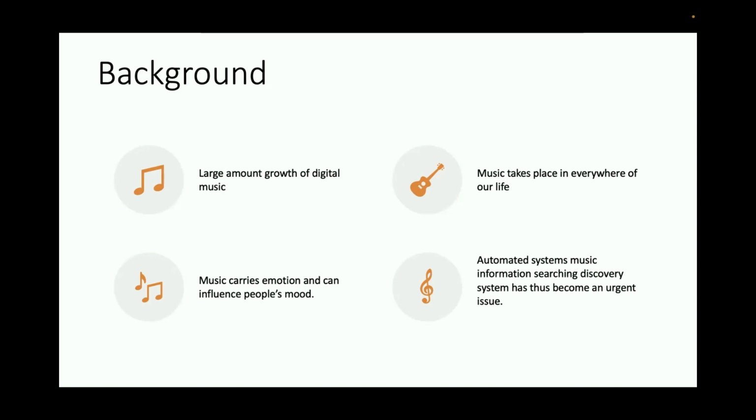Music is full of emotions, so it can influence people's minds and correlate with emotion-related information. Therefore, the study of music emotion recognition has become a focus of research and has been expanding during the past decades.